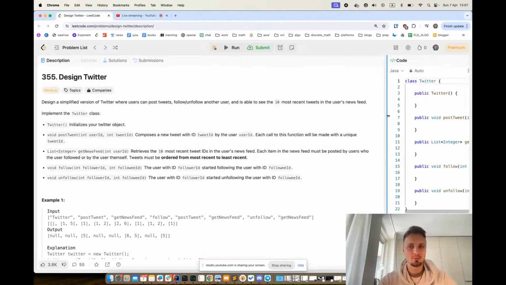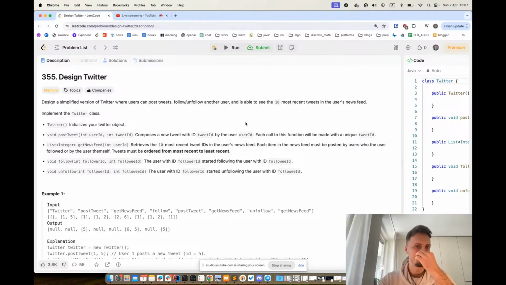Let's try to read it first. We want to design a simplified version of Twitter where users can post, and a user can follow and unfollow users, and can get the 10 most recent tweets in their feed.